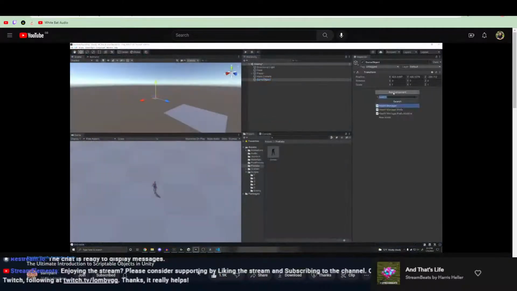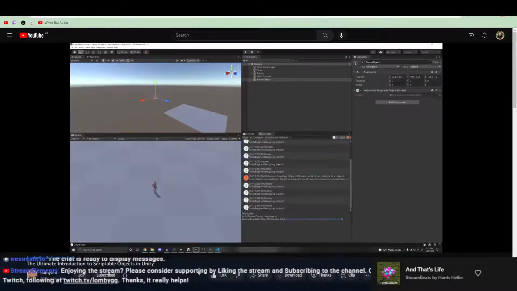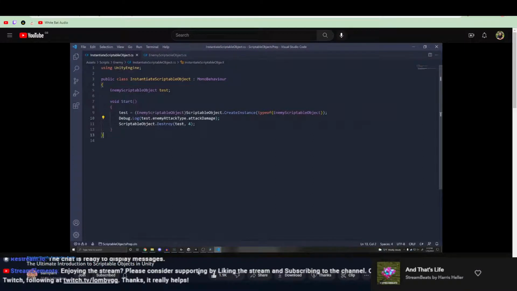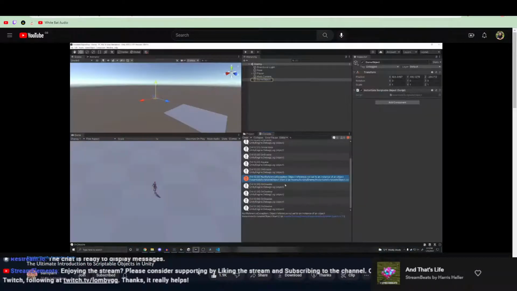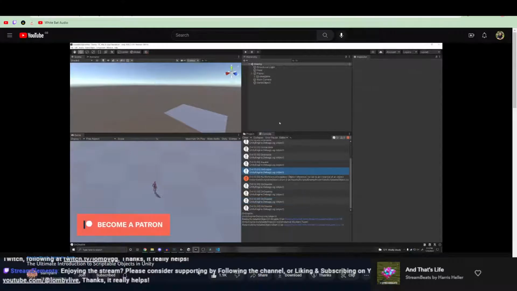So just to show you how this works, I'm going to create an empty game object and attach this script here. And then if we press play, you'll see that first OnDisable is called twice, then OnValidate, then OnEnable, then OnValidate again, then OnEnable again, then Awake, then OnEnable. And this null reference exception is just because I actually didn't pass in an enemy attack type to the scriptable object. But besides the point, after that OnDisable is called, and then OnDestroy, and OnDisable is actually called again after that. So you see there's lots of stuff going on here, so just be careful on the script execution order.